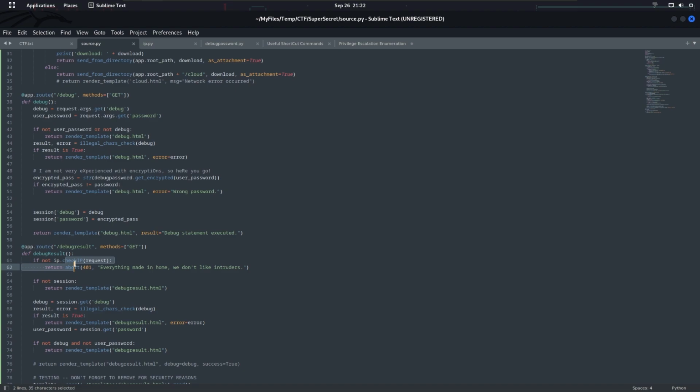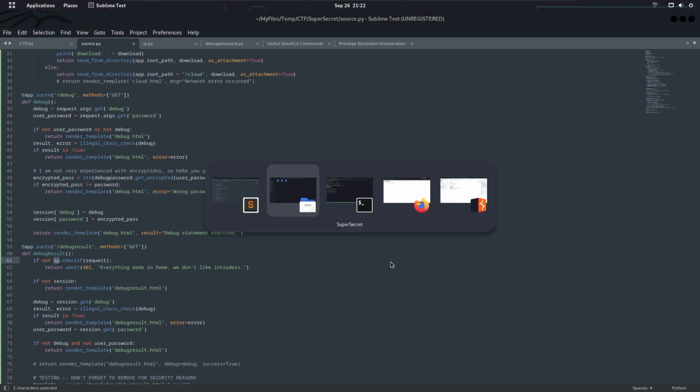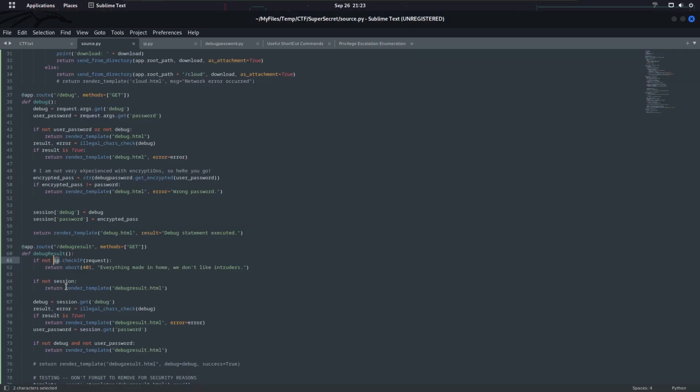Okay, so it's checking our IP with the built-in IP, and if not found, it's gonna return this web page, and if it's found, then it will return this page.